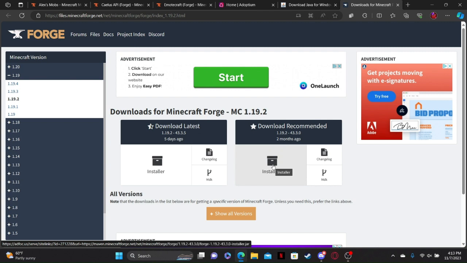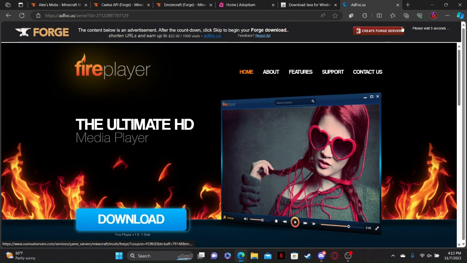You're going to click on installer. I already have mine installed. So you're going to be greeted with this page, and you're not going to click anything. You're just going to wait for this timer to go down. It'll be around 6 seconds, but be sure not to click on anything else on this page. It is most likely a virus and will probably hurt your computer if you do so. So just be careful and click this button when it pops up. Skip. So click skip.